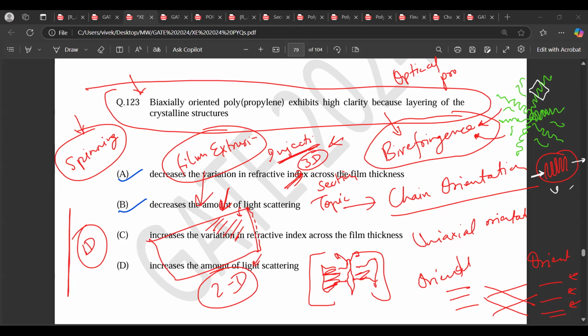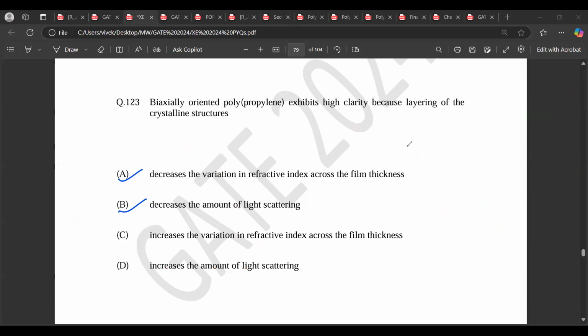And if you put light in this direction, so what I'm trying to tell is, if you're putting light in different directions, in every direction the speed of light will be different, because the packing is different, right? The simplest version of this is, let's say this is my chain, and I have light coming in this direction, and light coming in this direction. So this is called birefringence. If you're putting light here, it's very difficult. The speed of light in this direction will be low because they are packed, right?